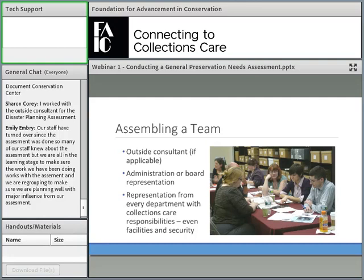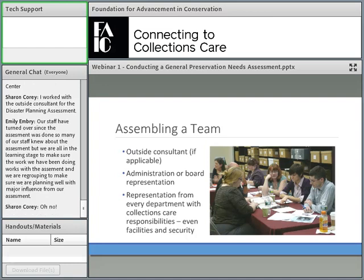I like to tell a story about an institution I worked with once, they had an assessment done a few years ago about putting in a fire sprinkler system that was going to cost upwards of $1 million to install, and the institution determined that was too expensive. It wasn't a priority. So, of course, what happened the next year? They had a big fire. They had well over $1 million worth of damage, and it would have been really to their benefit to have gone through with that. So if you can find stories like that and save them, it's definitely helpful to get that buy-in.